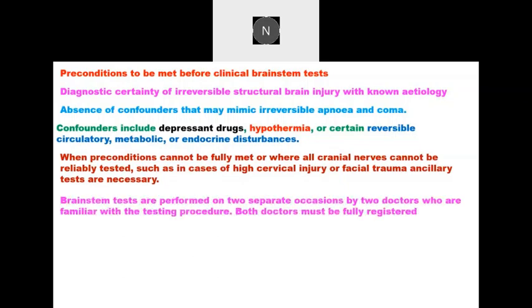And it is always to be done by two doctors who are familiar with the procedure and who are registered. And some countries say, as two doctors agree that it's a case of brain death, the first examination is what is called the legal time of death. But in some countries, only after the second testing do they say that is the legal time of death. So there is some controversy in that. But in the exam, you can say, as soon as the first examination by the first doctor is done and confirmed, and subsequently the second doctor also agrees with the first doctor, the first doctor's declaration time is considered as the legal time of death.